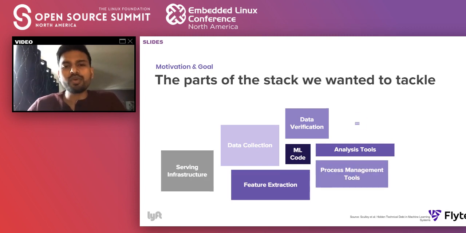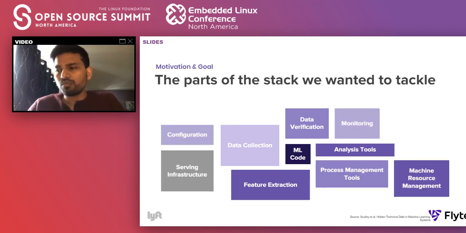All right. So when we thought about all of these challenges, we were like, how do we attack and tackle them? We decided to tackle some part of the stack, not all of it, and we wanted to do a good job at what we were doing. So this is a very popular diagram, probably illustration that everybody's seen. The color coding here represents the part of the stack that Flyte tries to tackle. Purple, more the purple, better Flyte will handle it. Gray means Flyte does not handle it. For example, Flyte does not provide any serving infrastructure. It can be integrated with a serving infrastructure, but it on its own is not a serving infrastructure.